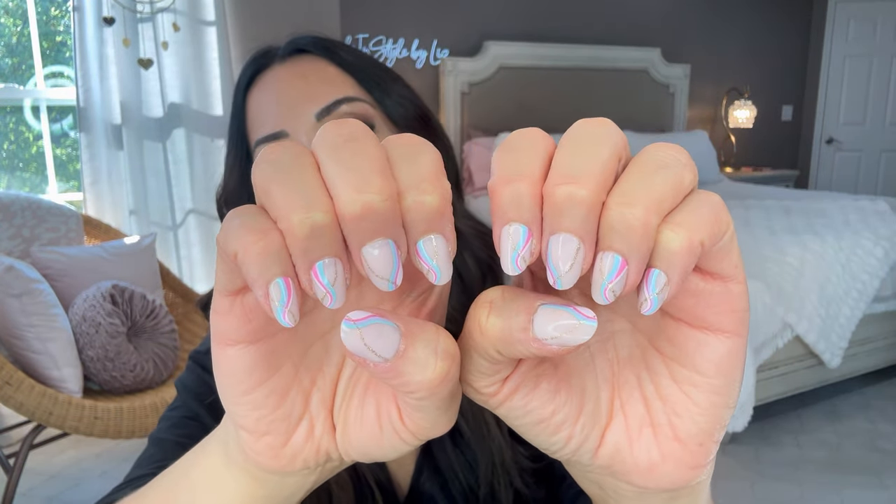I'm going to talk about these nails because I know you guys are looking at them — they're my new ones for this week. Every week or week and a half I like to change out my nails. These are press-on nails and they last me so long — probably up to two weeks, but mostly about 10 days before I want to switch them out. What I do is take them off, put cuticle oil on my natural nails, buff them, moisturize everything, and sometimes leave them off for a couple days. Here is my fresh set — they're oval, they're from Amazon. I'll link them below along with the really good nail glue that has made such a huge difference.